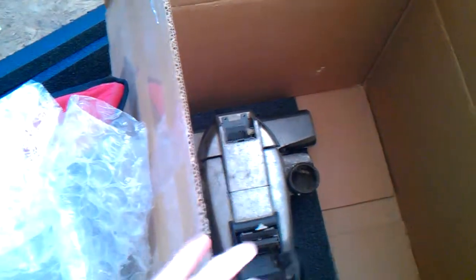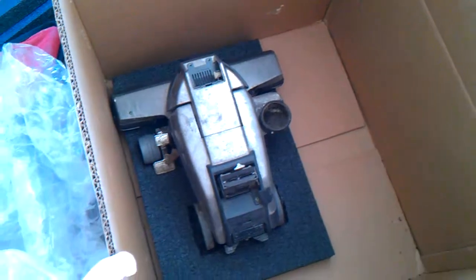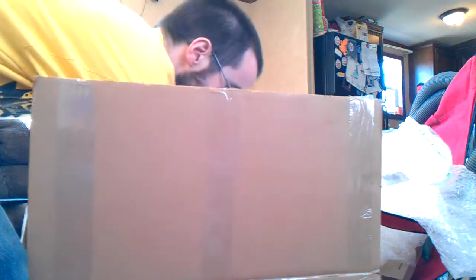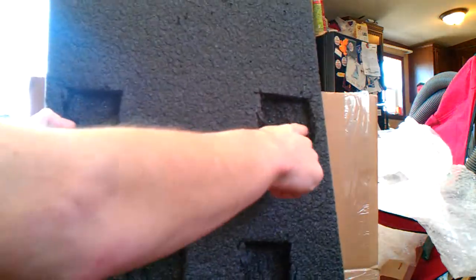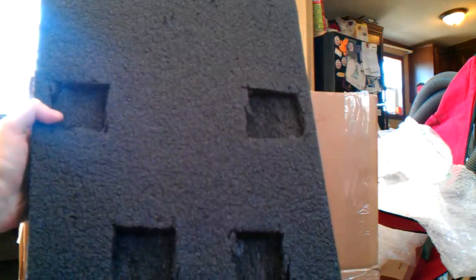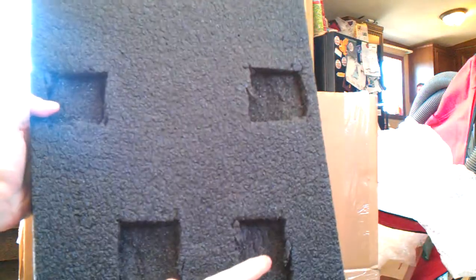On with the packing process — I'll take the Kirby out real quick and I'll show you the foam that it sits on. Get that leaf out of there. So when you get your Kirby, when you buy one and they ship it by UPS or however they ship it, the Kirby unit itself will sit on this. You have grooves, you can say, where the wheels would set to prevent the machine from rolling during shipment.